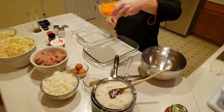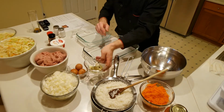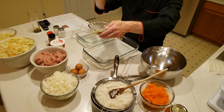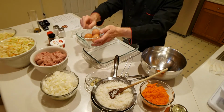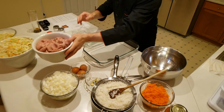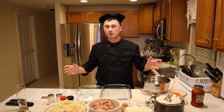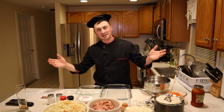We'll need 3 carrots, shredded, 6 bay leaves, and 6 cloves of garlic. 3 eggs, 1 egg per recipe. We'll need 3 pounds of ground turkey. Now, if you're looking to make the vegetarian version of this dish, you can improvise and use the plant-based ground meat, meatless meat.